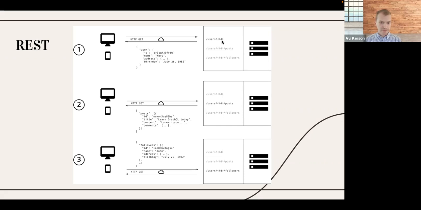Secondly, there's likely to be a /users/:id/posts endpoint that is going to return all the posts for the user, and the third endpoint will be /users/:id/followers that will return a list of followers per user. In this case, with the REST API, you have to make 3 requests to different endpoints to fetch the required data. Because of this, you are overfetching, since the endpoints return additional information that's not needed.